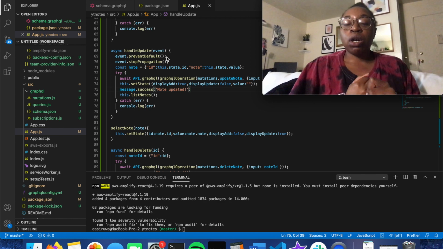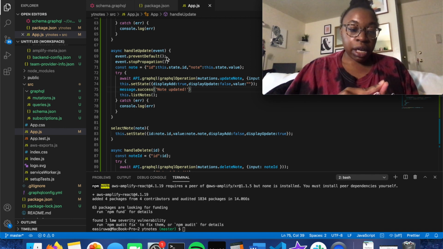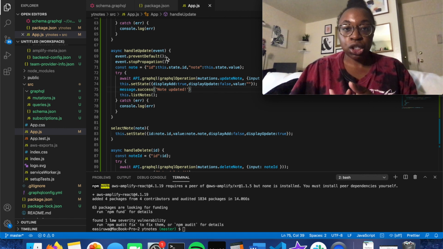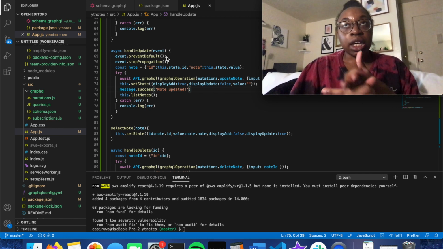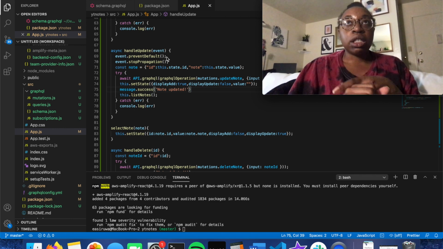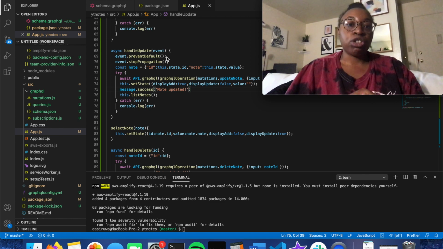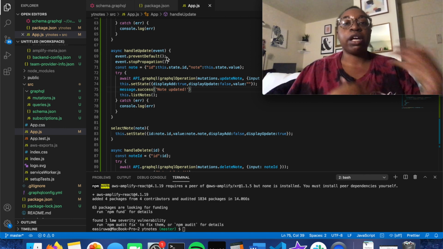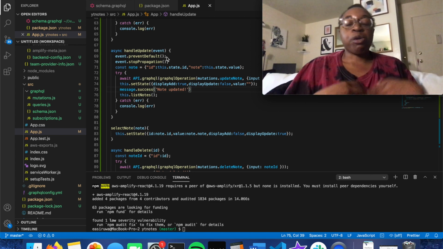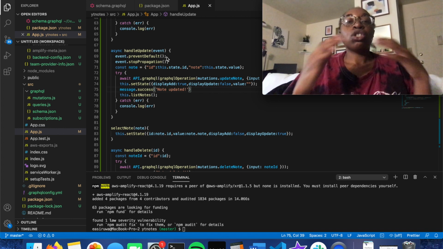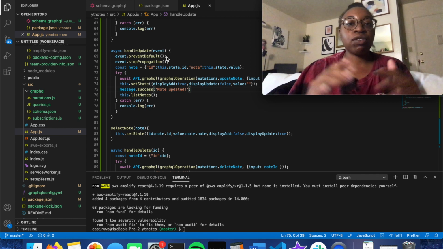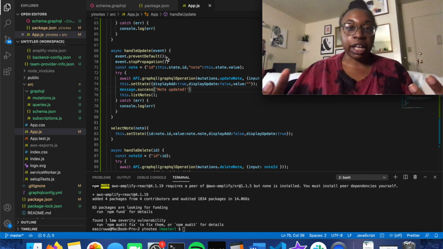And so I'll be going over AWS Amplify, Cognito, which is authentication and allowing you to create users on the app, and DynamoDB/GraphQL, which DynamoDB is AWS's NoSQL database, and that's how you'll be storing things in the cloud and creating and updating and deleting those things. GraphQL is how you'll be able to interact with the database. So that's a lot of information, but that's just the tech stack that is in this video.